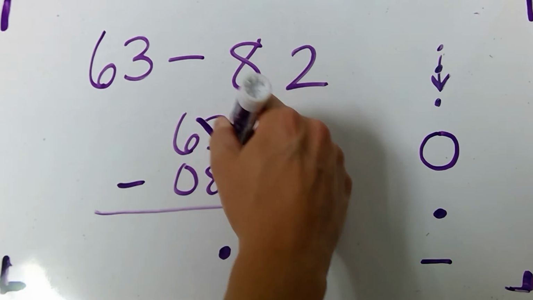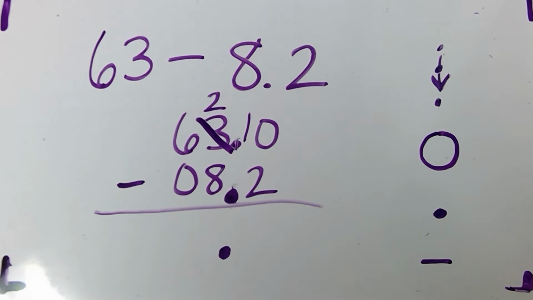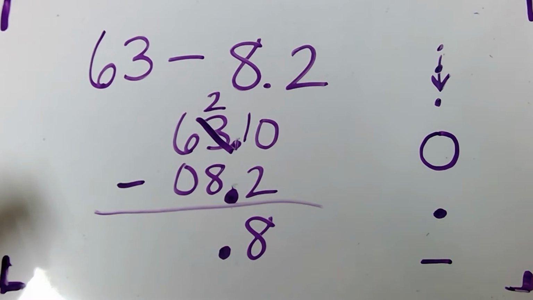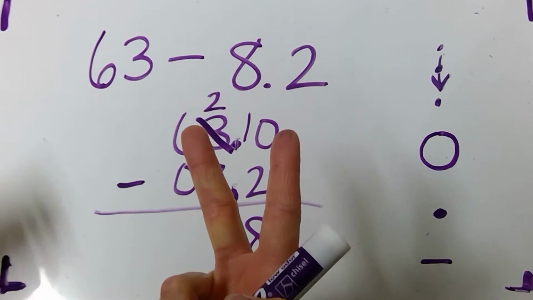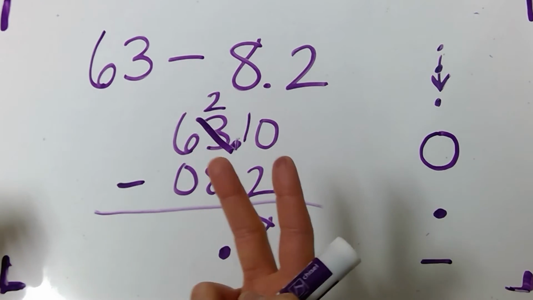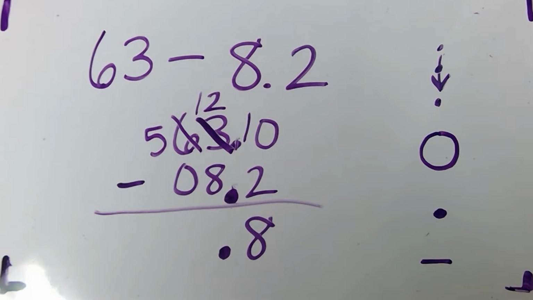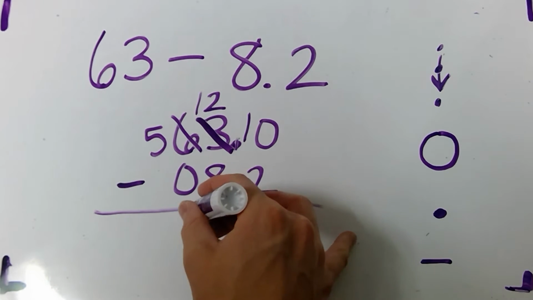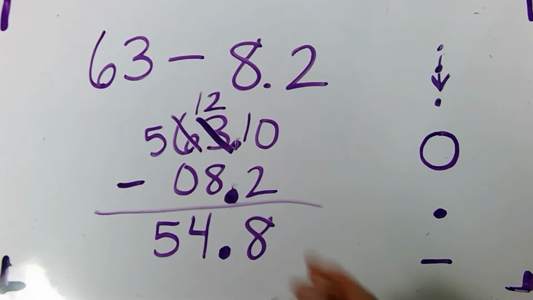So I have to borrow from the closest neighbor. This becomes a 2, and this becomes 10. 10 minus 2 I can do, and that is 8. So now I go to the next step, 2, and I need to take away 8 from 2. Well, if I only have 2 cookies, I can't take 8 away, so I have to borrow from the 6, and it becomes a 5. The 2 becomes a 12. Now I can take 8 away from 12. If I count it back, I get to 4, and then I do 5 minus 0, which is 5. So my answer is 54 and 8/10.